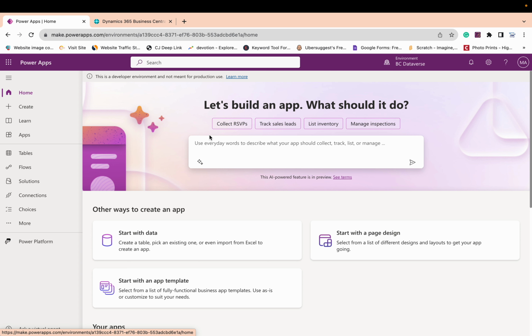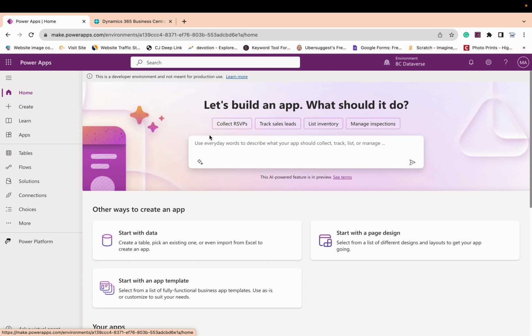So sometimes, if we are building an app which depends on multiple platforms giving us different sorts of data, rather than doing the connection at runtime, we can prepare a data source in this Power App only, and connect it with the other platform, so that the data will reside only in the Power App tables. Right. So Dataverse is kind of a database of the Power App, which has the data from the different platforms.